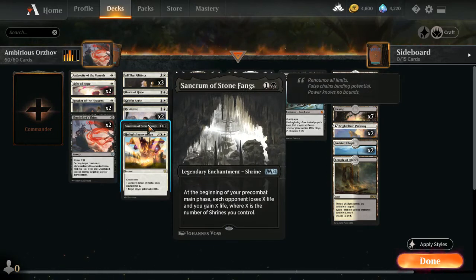Sanctum of Stonefangs, gain a life every turn, opponent loses life every turn. There are 2 other shrines in here, so the more shrines you have on the board, you just multiply the amount you're gaining and losing with this card.